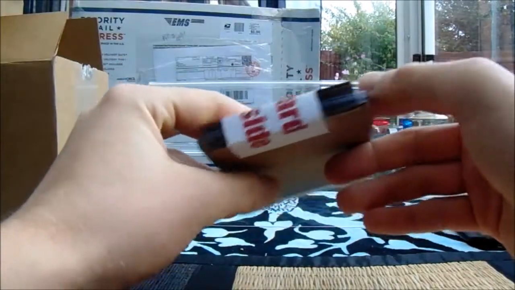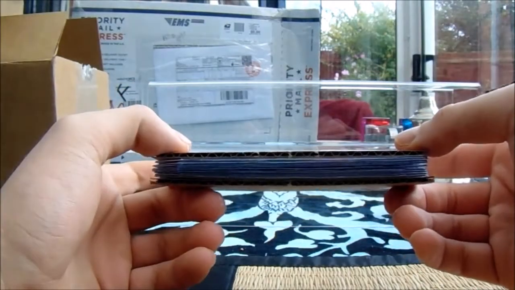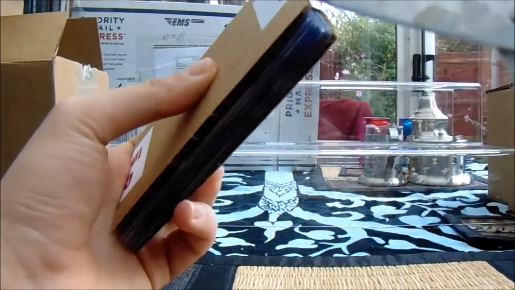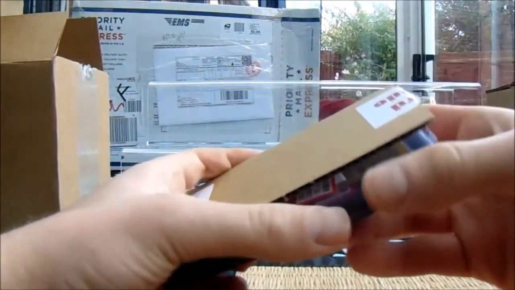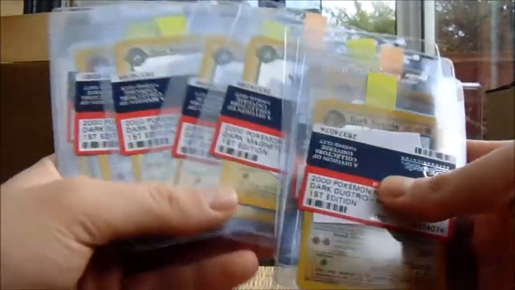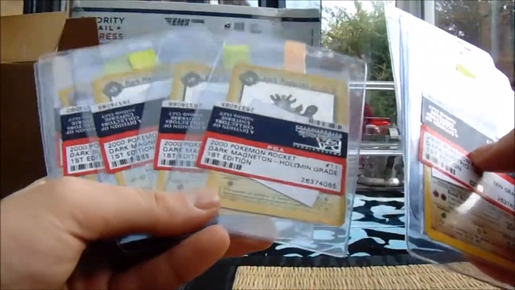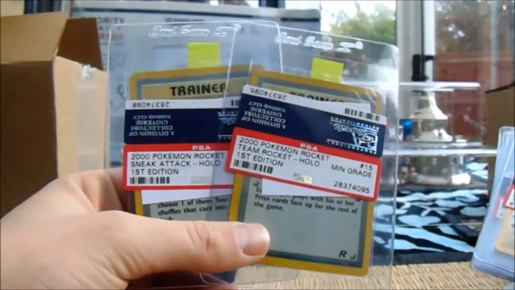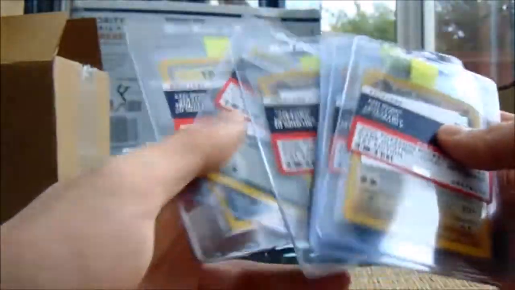If you guys haven't watched the others, I have been sending them off with minimum grades. Because I was a bit disappointed with a previous return, I've asked them not to grade some cards if they don't hit the grade. So what have we got here? Dark Dugtrio, 2 of them, 2 a Dark Mashamp, 3 Dark Magnetons didn't hit the grade, which I was quite surprised by because they were all in pretty good shape. Dark Slowbro and 2 Team Rocket and Sneak Attack, which isn't too bad, I guess.